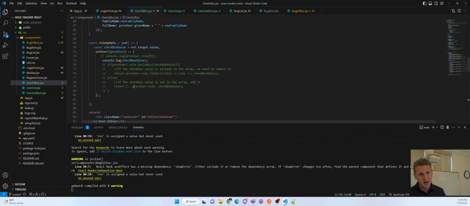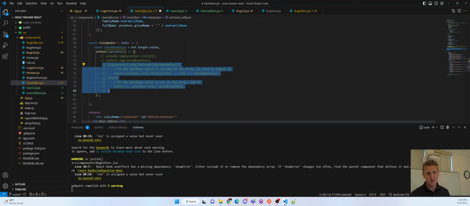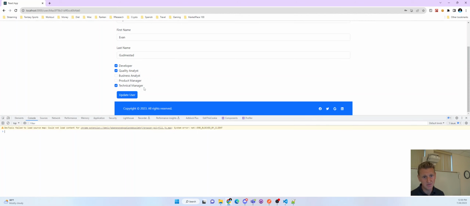Now when we check a box, we got the checkbox value. And now let's bring this little logic back. See, I don't know that we actually fixed.